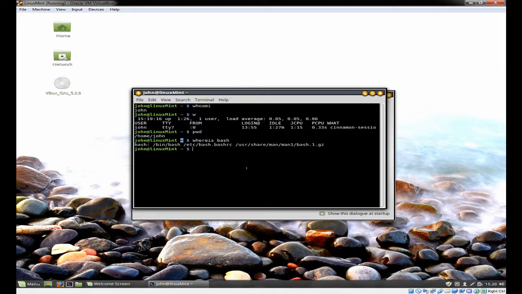So, for example, if I type in which bash, it should come back with /bin/bash because that's where it is. For example, let's have a look. Which, to use a different command, as you can see, touch is in /usr/bin. Touch actually creates or replaces a file, but we'll do that at a later time.